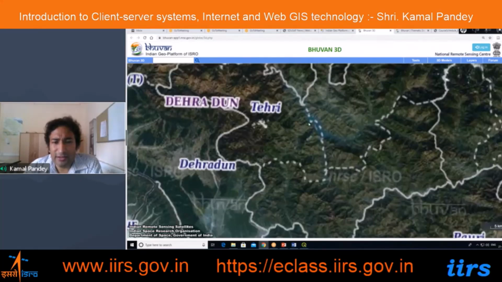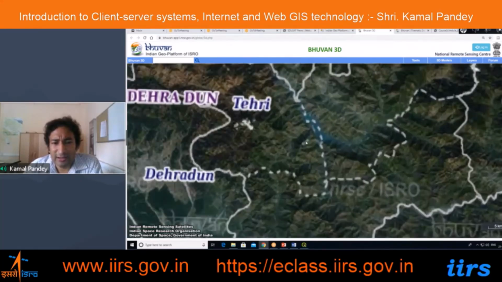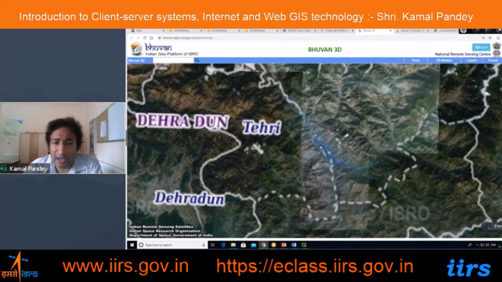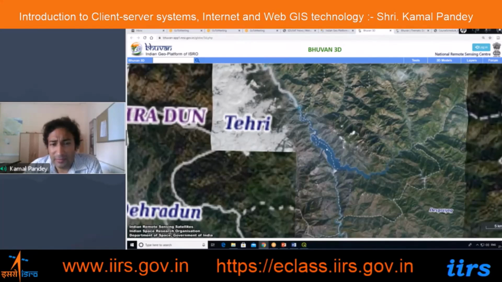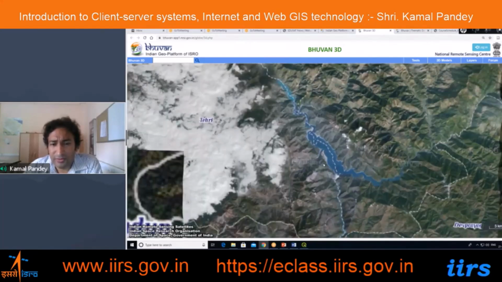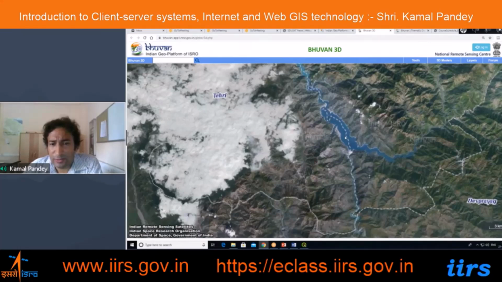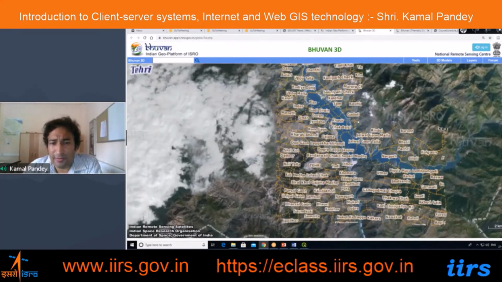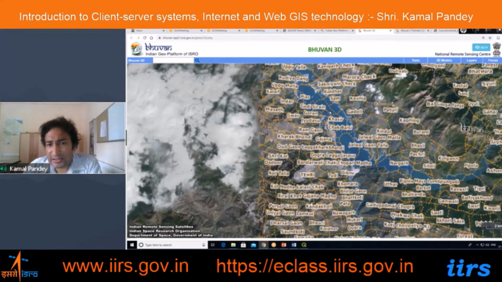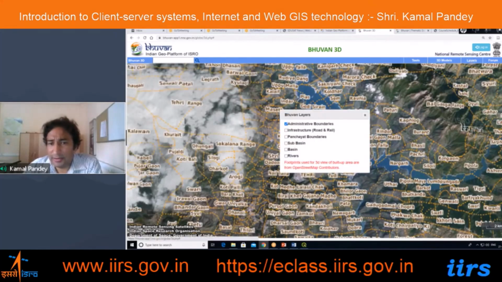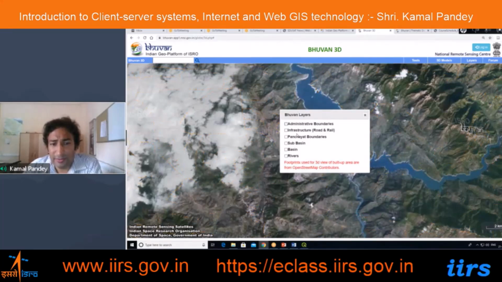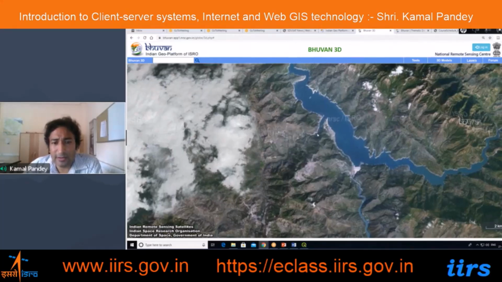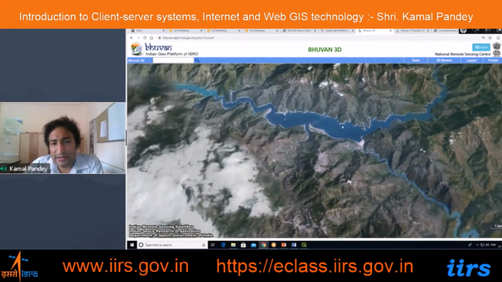Now you see this is the Tehri Dam over there. We want to access it and visualize how the terrain looks in and around this particular dam in the 3D environment. For demonstration purposes, tools or models can also be created on top of it, and many layers can be overlaid. Let me switch off this layer. I want to see administrative boundaries. I have switched it off, and if you press the middle mouse button, you can see this data set also.